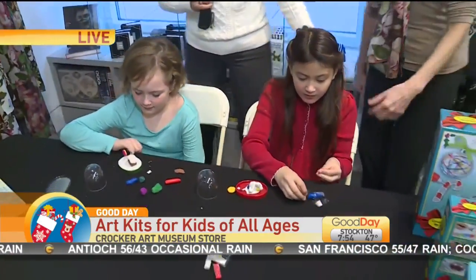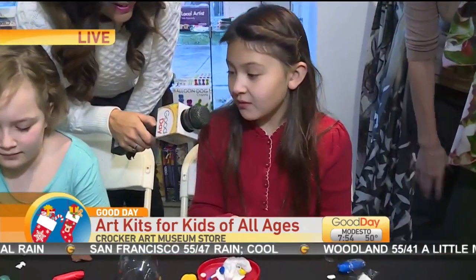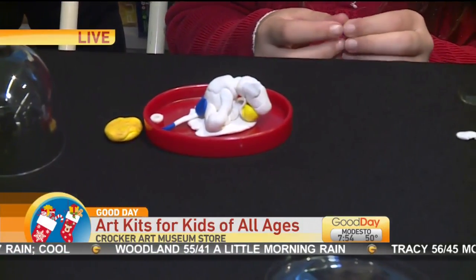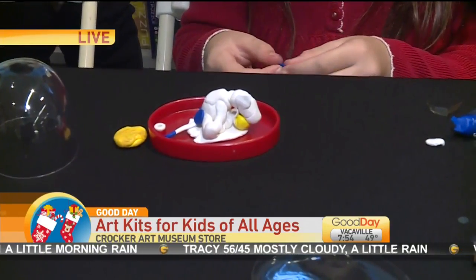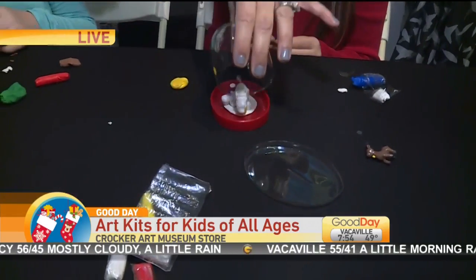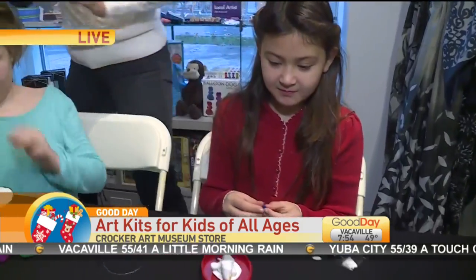Let's take a quick look at the snow globes because you have been working hard here. Tell me what you're making. I'm making my puppy Banjo. Your puppy Banjo, who happens to have spots — is that what you're putting on? So Banjo is getting his spots. Look how cute, she did a great job. We'll turn it around and this is going to look something like this when she's all done, and she has her very own snow globe. What a great idea.